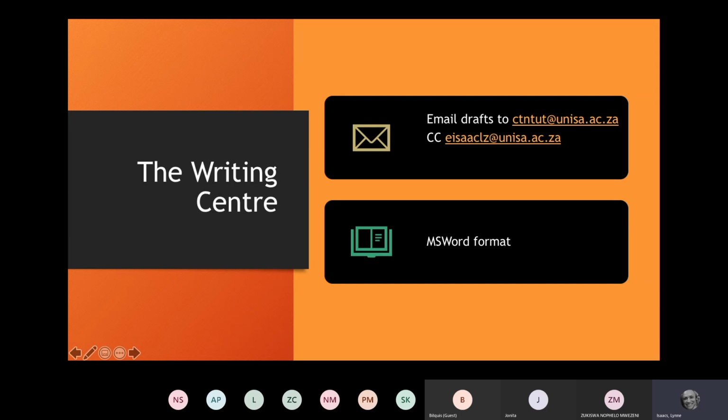It's very important that you understand this. This semester I'm going to be particularly strict. Last semester I was accepting requests for reviewing assignments from personal email addresses, but this semester I won't respond if you're sending it from a Hotmail, from a Gmail, from a work email address. It must come from your myLife email address. It's really important that you use this, in the same way that your lecturers will not consider communication from you that doesn't come from your myLife email address. It's also important that you send it to me in a Word format and not in PDF, because I use functionality in Word to comment and give suggestions in the draft assignment.